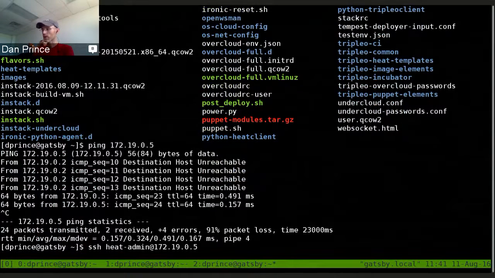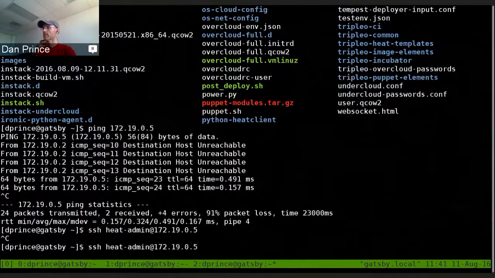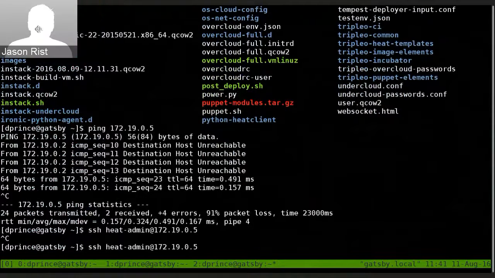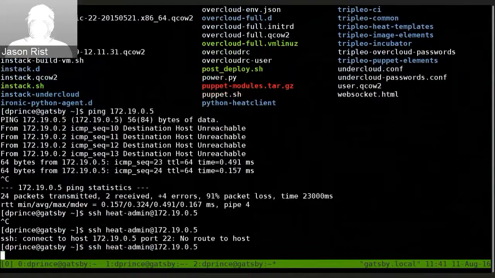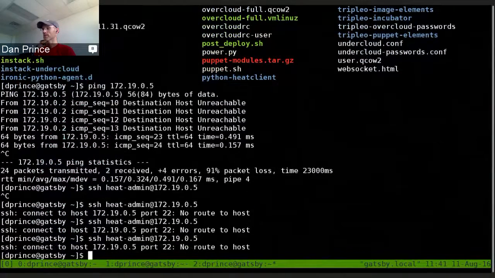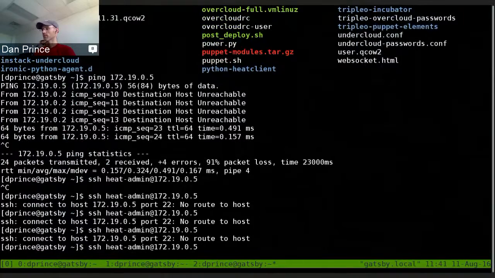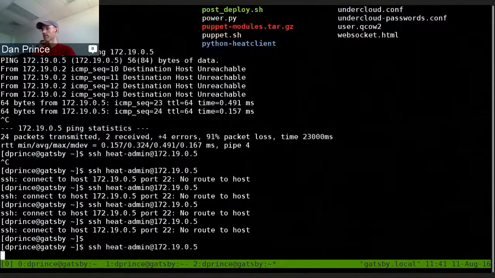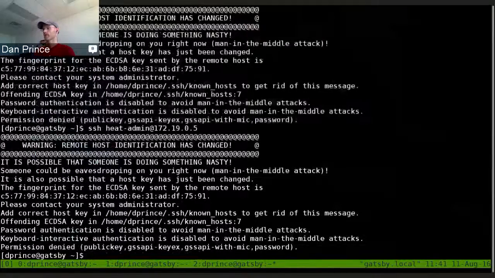These machines I'm using are a couple years old now, so I apologize for the delay, but it's not too bad. Yeah, that's my power switch. It should come online shortly. Okay, almost there.